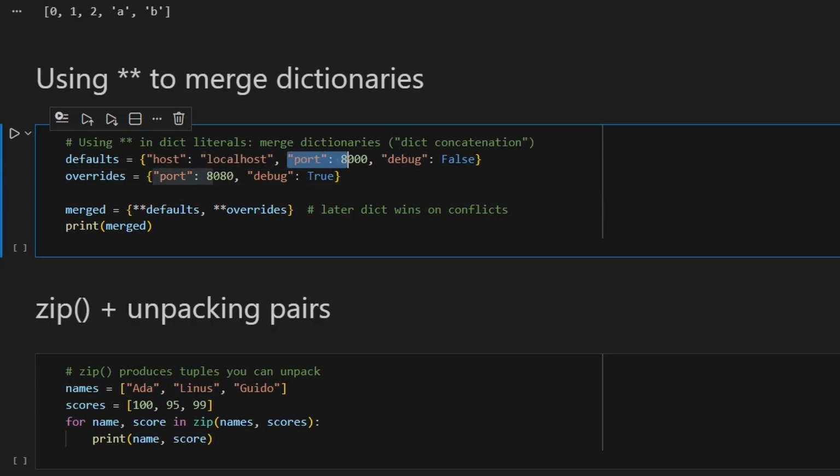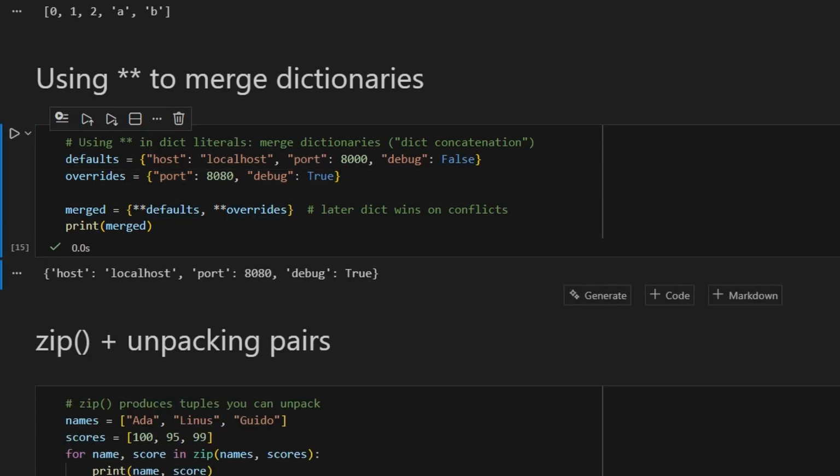Because we have one common key here, which is port, but the value is different. In Python, when we use this notation with two asterisks, we expect that the second dictionary overrides the first one. So now when I run this, instead of port 8000 here, we can see 8080 because this is in the second dictionary.